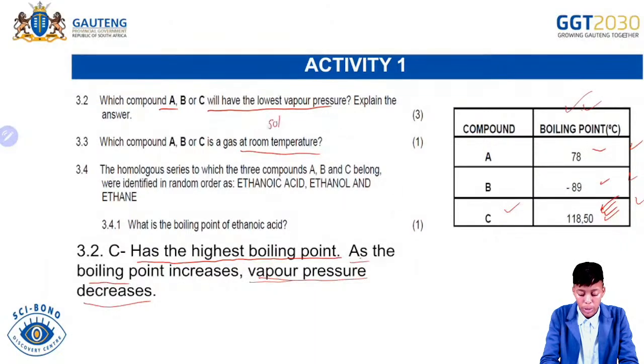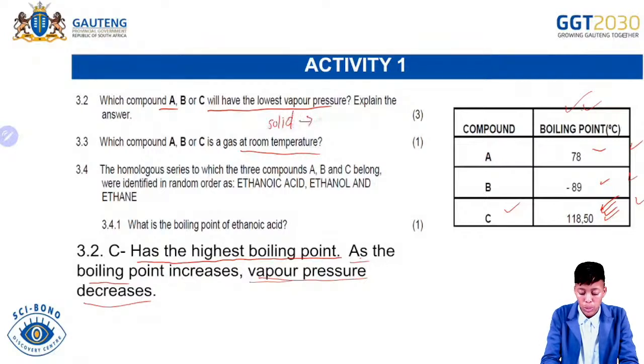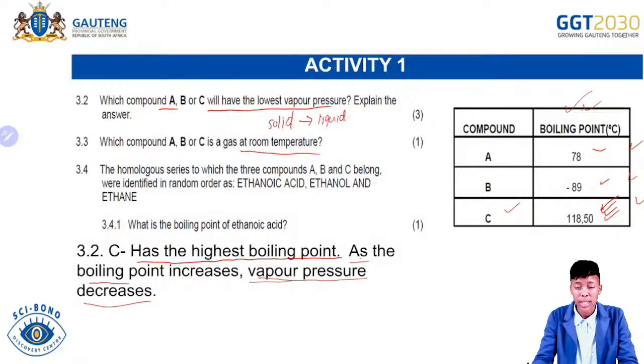The different phases that we have, we are going to have a solid. If you can think of an ice cube, you have a solid. And then what will the solid do? The solid will then melt. When it melts, that is where you are going to have a liquid. After melting, the solid will then increase in temperature where it is boiling, and then that is where you will be having a gas.